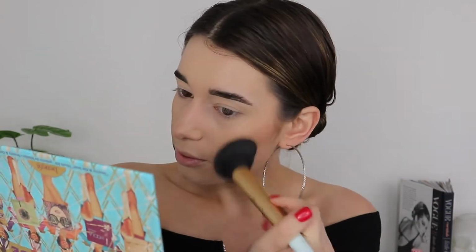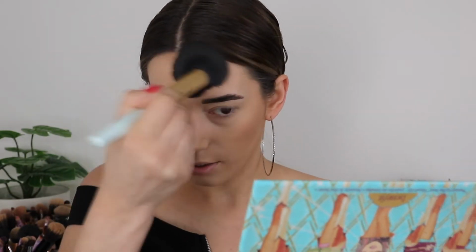I've got one in this little palette, and then I have one in my box that I've hit pan on. I've gone through quite a few of these ones actually. It is just the perfect bronzer, and I just pop it everywhere to bronze up my skin. I know they came out with new shades, which I have yet to try, but I'm dying to. The majority goes on my cheeks, because I like my cheeks to stand out. And then I also run it underneath my jaw, down my neck, and then on my forehead.